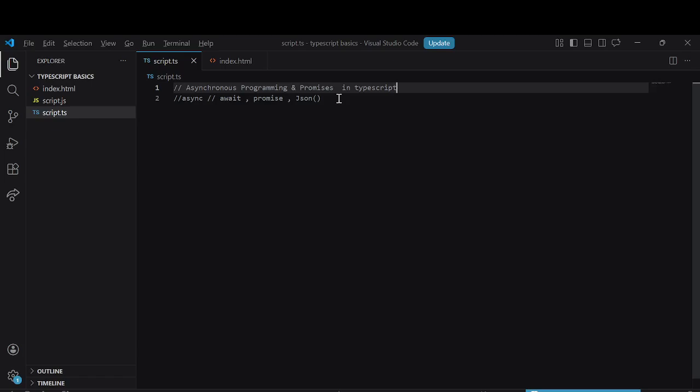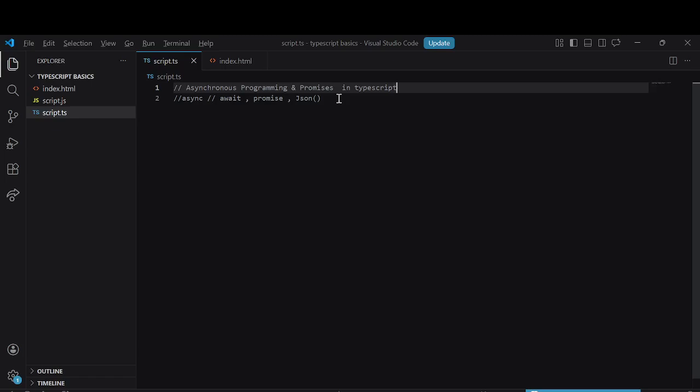What's an API? An API is an external server from which you retrieve data while building your own web page. Let's say you are building a weather application where people can check the weather, but you don't have that weather data inside your client, that is your web application.